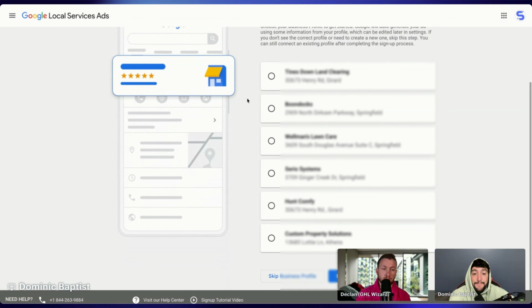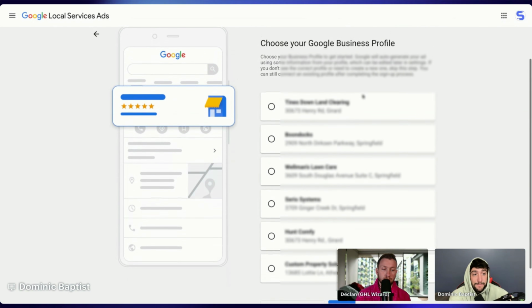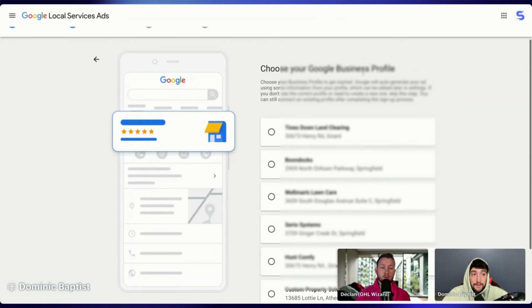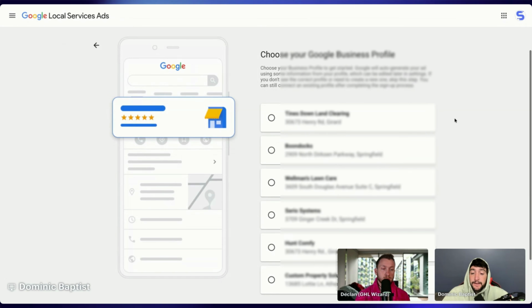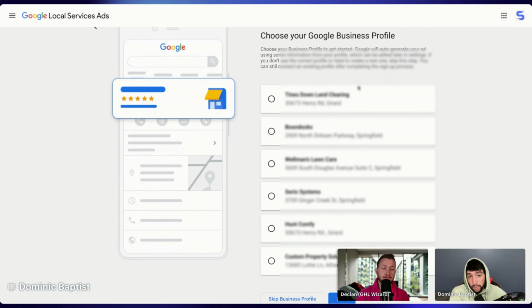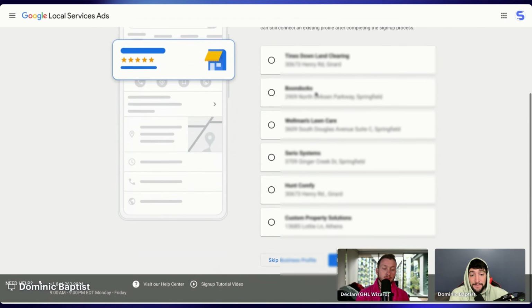Now, here's the thing. I manage all of these different Google My Business accounts. These are all different Google business profiles. Now, you guys know how GMB accounts work. You go create a Gmail, and then you get your little profile pic up here on the top right, and you can get reviews, blah, blah, blah. But if you want to manage those accounts for other clients, all you have to do is request for management. They accept it, and then it pops in right here.